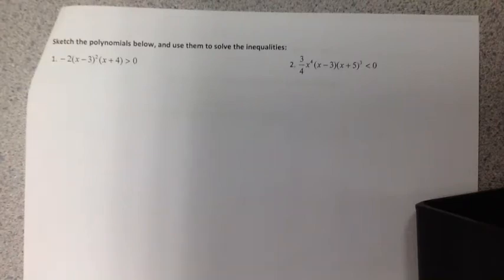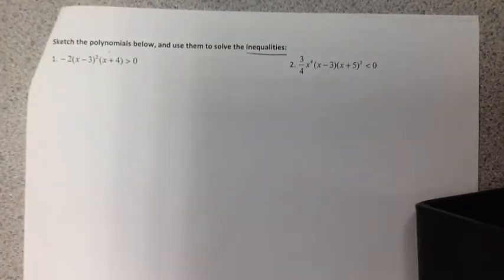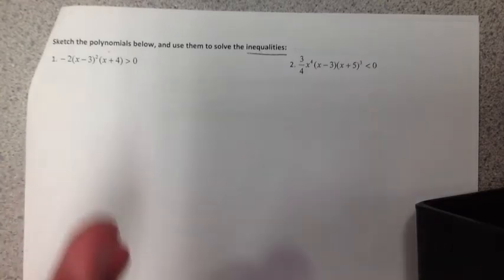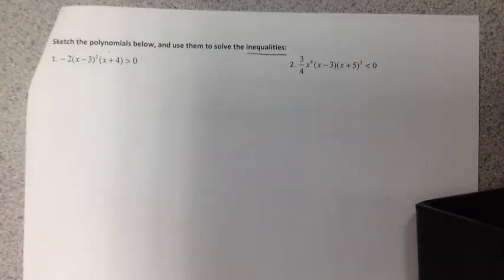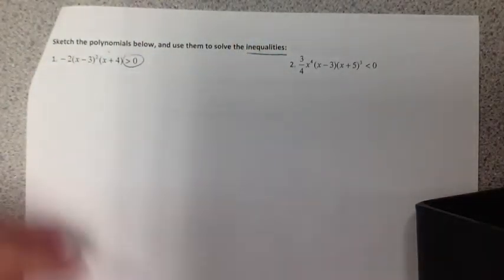For part 2, we're going to start taking a look at how polynomials can affect inequalities, or how we can use polynomials to indeed solve inequalities. So to begin with, we're just going to do the same thing we've always done. We're going to sketch them. Ignore the greater than or equal to 0. We're just going to sketch the function.